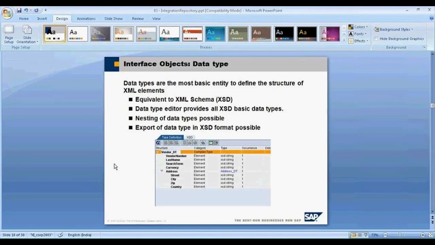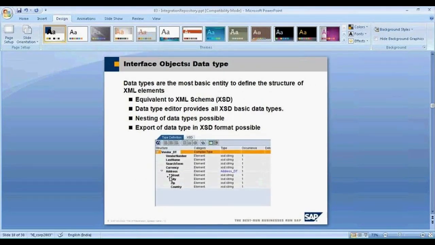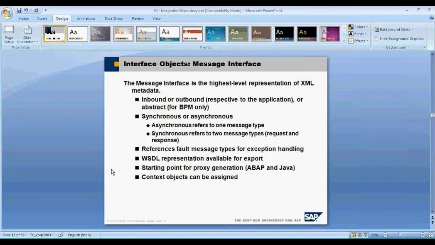Exactly. I read that XPath is used to query a particular node in an XML document. Yes. If you want to use this country field in multiple places, instead of providing the whole structure, you can create one XPath for this country field and use it anywhere. That XPath in PI we call a context object.